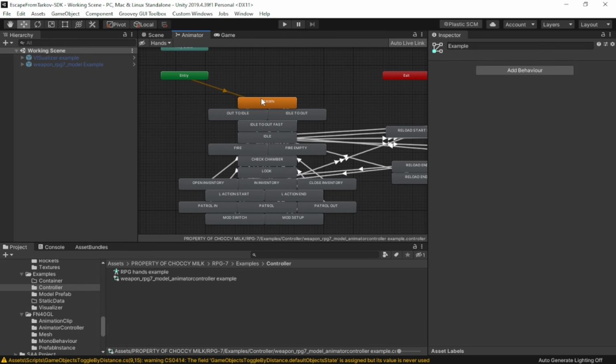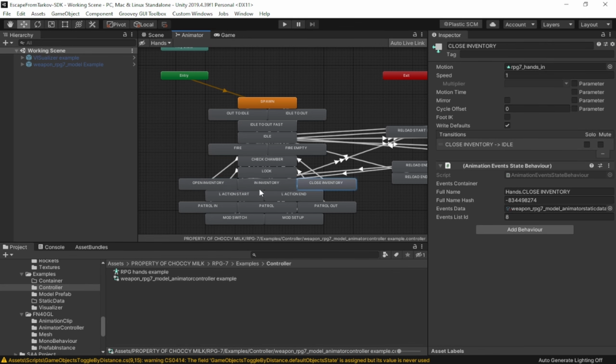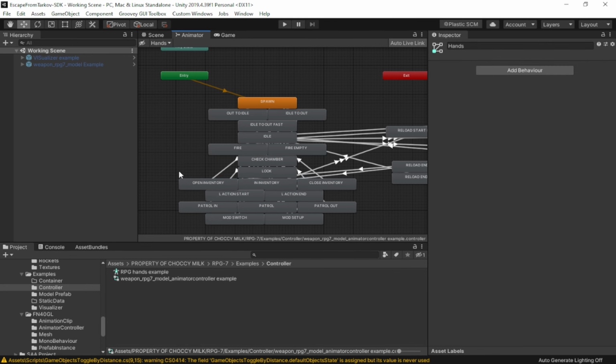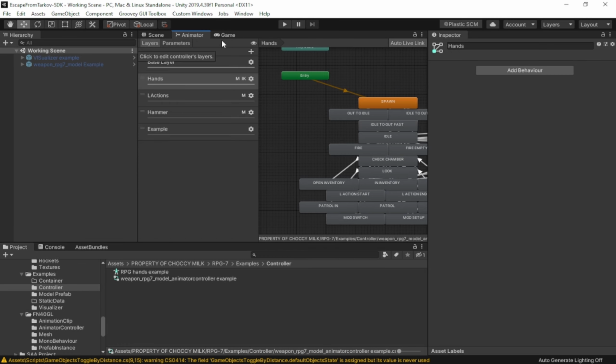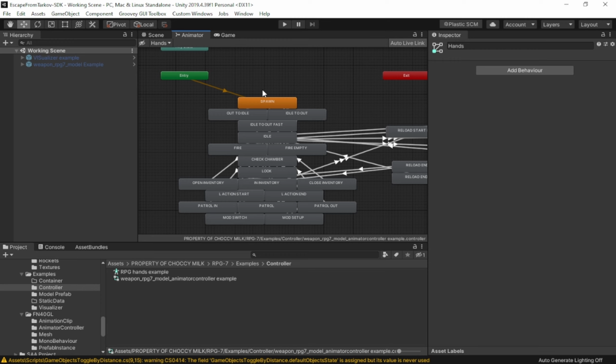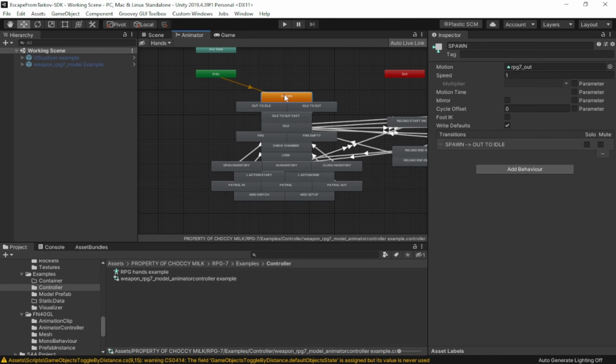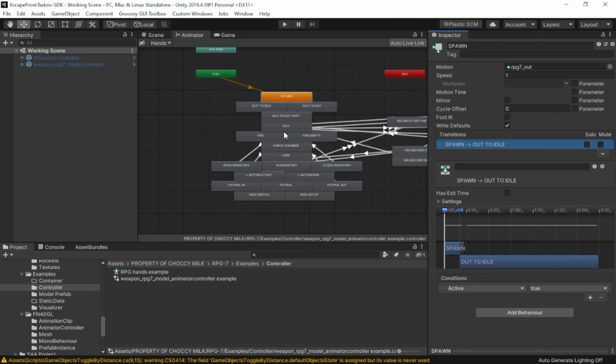You have the out to idle, idle to out, idle itself, reload related animation, inventory animation, the gesture animation, which is this, the inventory, which is usually just open, close, and then idle inventory. Now this will be very difficult because if you don't know the basics, which I do recommend you just take from BSG unless you know what you're doing, it's going to be problematic because there's also the fact that there is a condition.